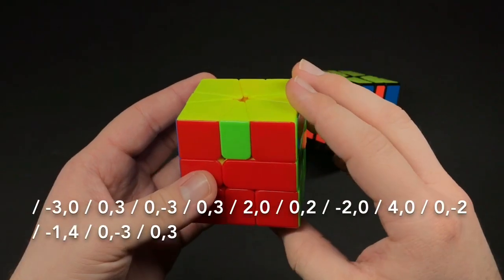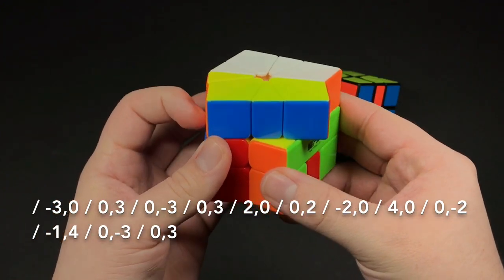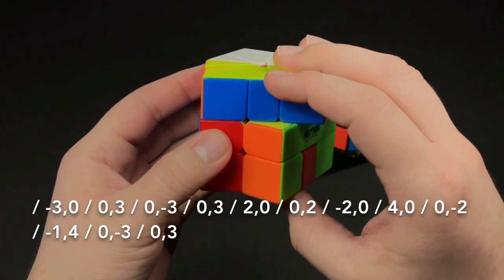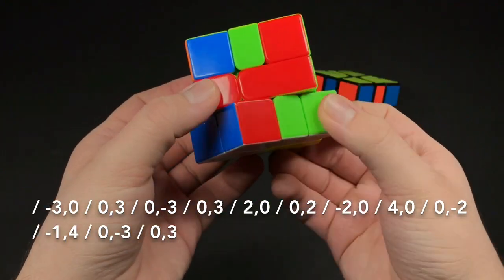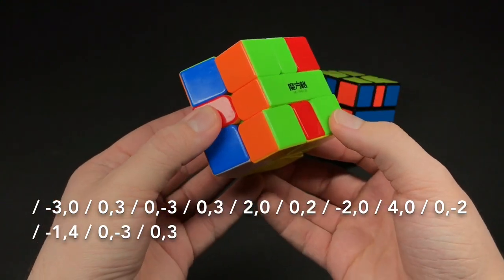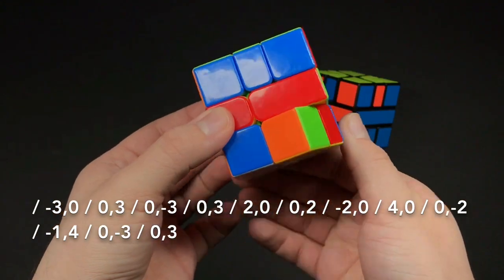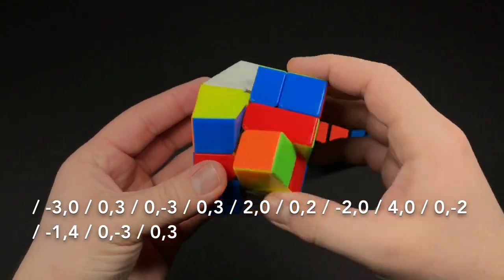So to start it off, you do a slash, and you line it up. On the bottom, you line it up, you move it back three, and then move it back to that corner again. Slash.